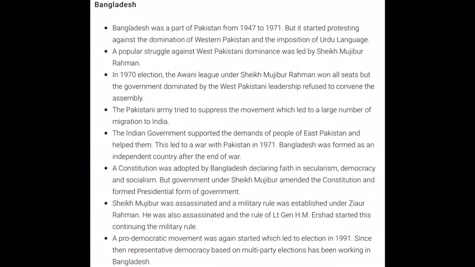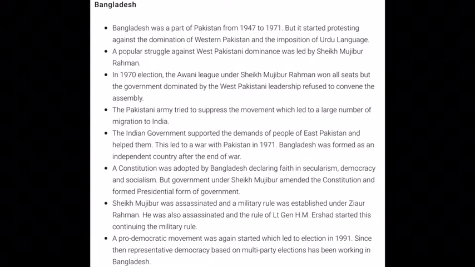But the West Pakistan government said that we are not going to start this assembly where these people have got the majority. The government dominated by West Pakistan leaders refused to start the assembly, and Sheikh Mujib was arrested. Fine. And at that time the leader of West Pakistan was General Yahya Khan. Okay, so many mass movements were started in East Pakistan. Thousands of people were killed, and people from this East Pakistan started migrating towards India, which was creating a problem for India also, because so many refugees were coming to India.